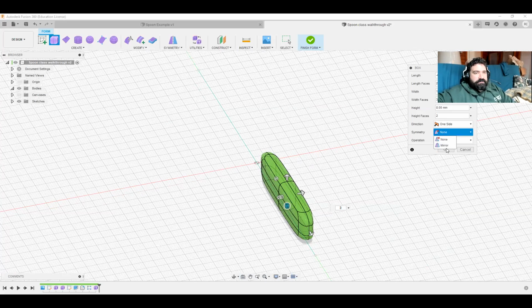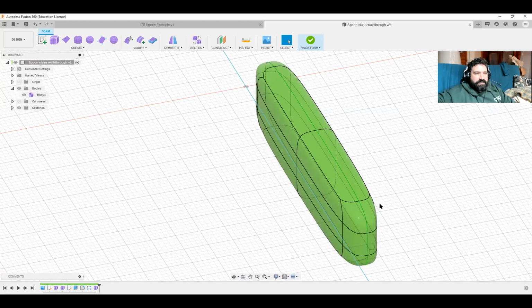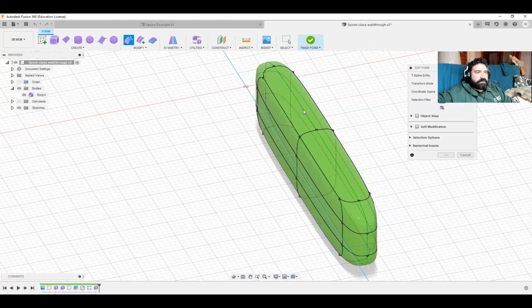Symmetry, mirrored, yes. However, because before I was just working with a sphere, now I have something that technically has distinct 6 sides. So now I can play with height also, and that's where I want the symmetry. So I hit OK. Now if I zoom in, you see the dotted line is across, and let me go to modify and you can see it more clearly. It's across that line there.